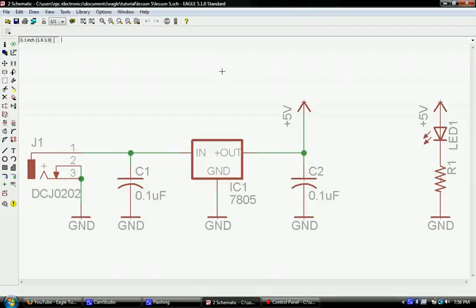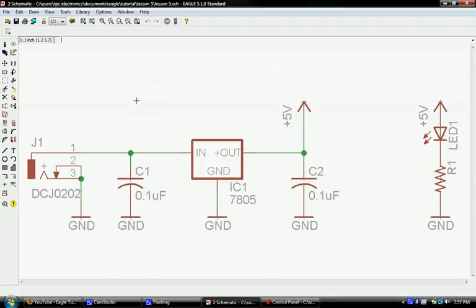Hopefully you've been watching these in succession, as we're building on this project, so it makes more and more sense. That's the best way to do it, to start with the beginning, because we are obviously building on it. This lesson is going to be kind of short, because I basically just want to show you how to modify a schematic by adding a part, and then we're going to stop this lesson, and the next lesson we're going to start on the basic board layout.